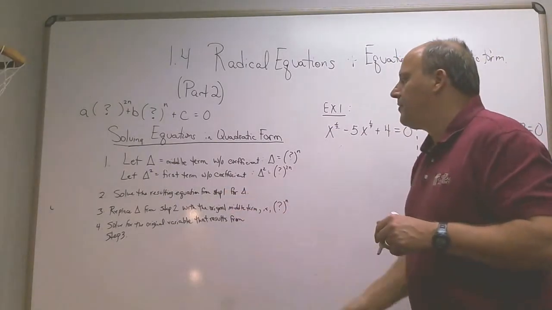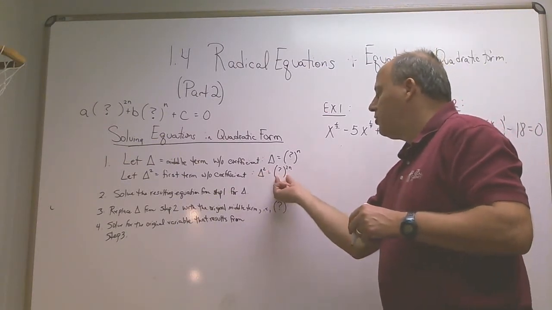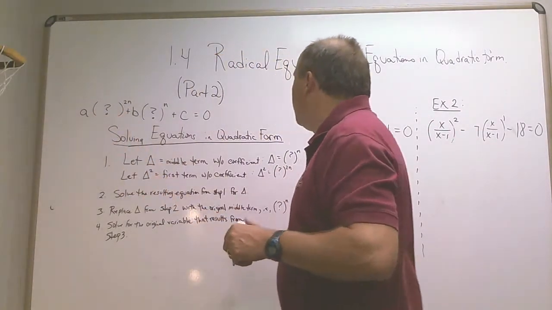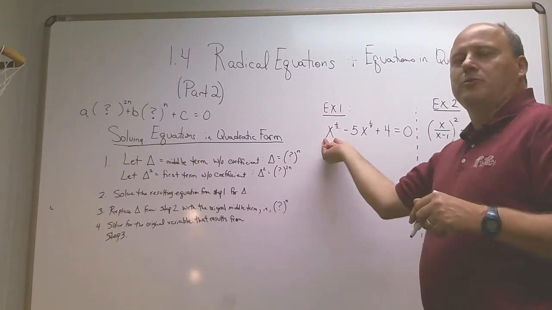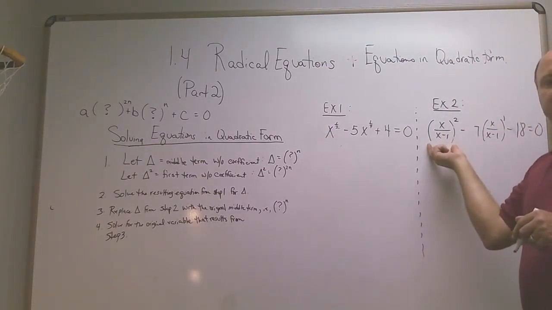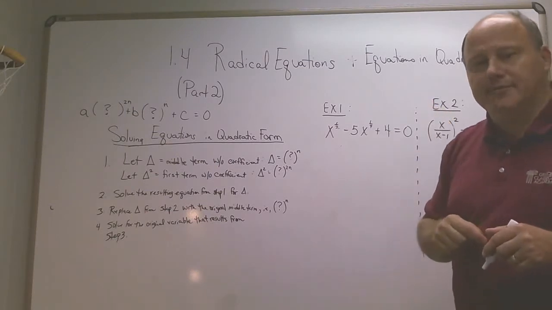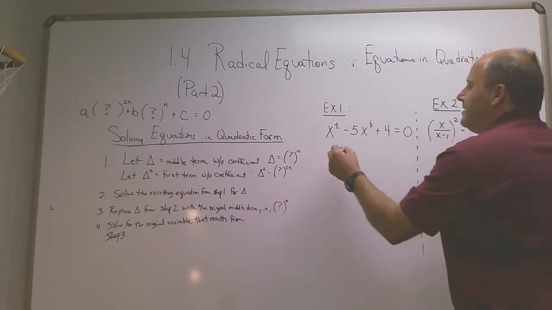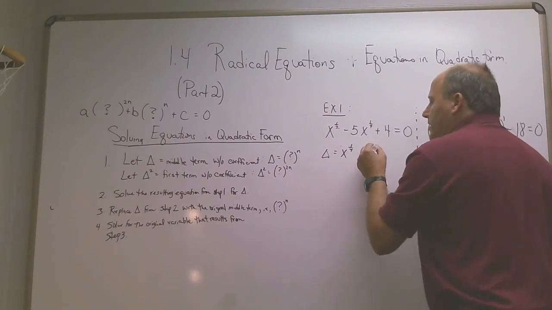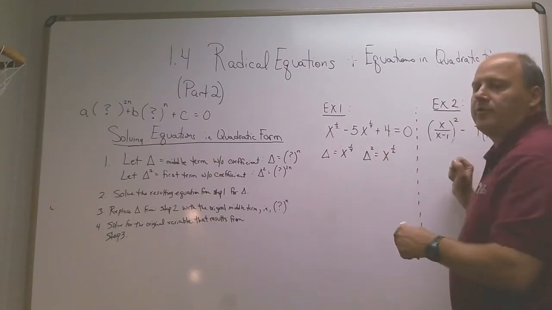And delta squared would be the first term without its coefficient. So in other words, the delta squared is question mark to the 2n power. So it's this thing right here. In other words, not the a. So when I have this one, the x to the 1/2 will be my delta squared. And here, this big block of terms here will be my delta squared. So what happens here, it makes the thing look a little bit more reasonable, something that you've actually seen before. So in this case, delta is equal to x to the 1/4, and delta squared is x to the 1/2. Middle term, first term without their coefficients.